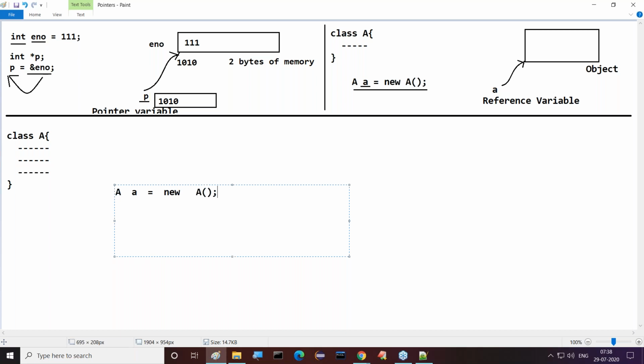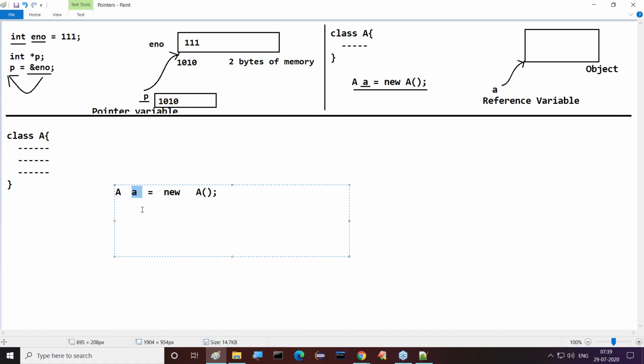Inside this, new is an operator, and it is also a keyword. So new is both a keyword and an operator. This new keyword has the internal functionality of object creation. So JVM will execute it, and after that the object will be created. And a constructor is available. We'll talk later about this constructor. It helps us to provide initialization inside the object. You'll understand it anyway. This variable is the reference variable.